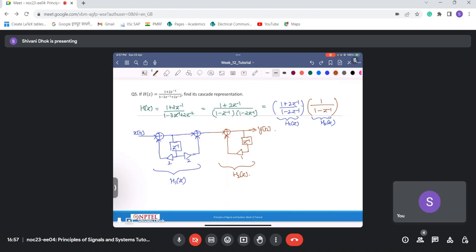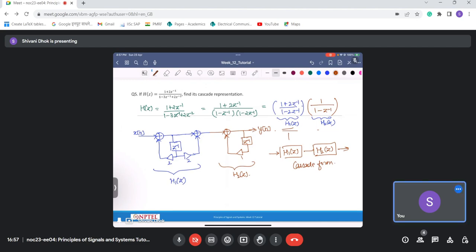Because why the word cascade? In fact, this cascading we are using in all the forms, right? Yes, but here the main purpose is that I have this system here, its block is available. Then suppose I have this block H1 of z. We cascade H1 of z with H2 of z. So that is the meaning of cascade form. If you have another one, H3 of z, then we can add that also. So the cascade definition is two transfer functions, one after the other.